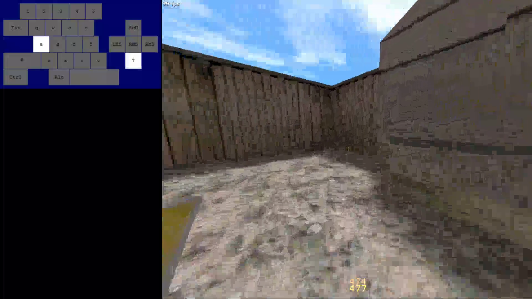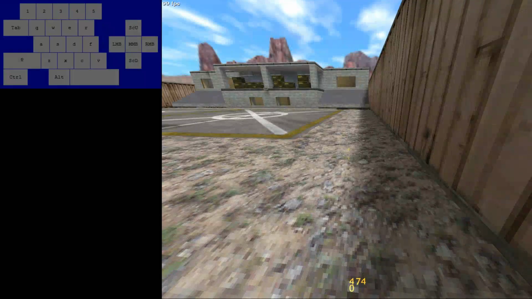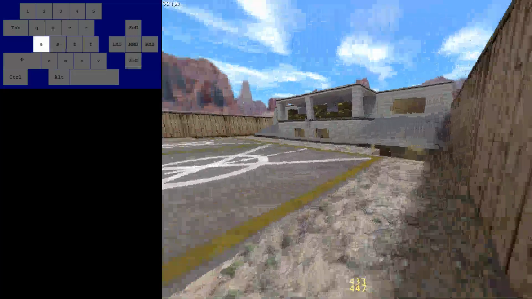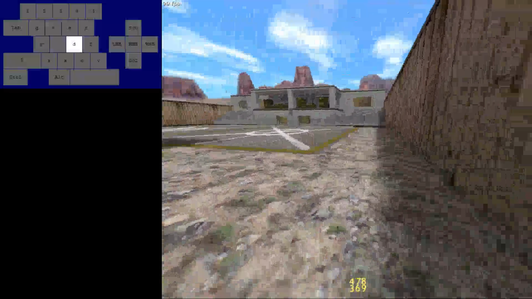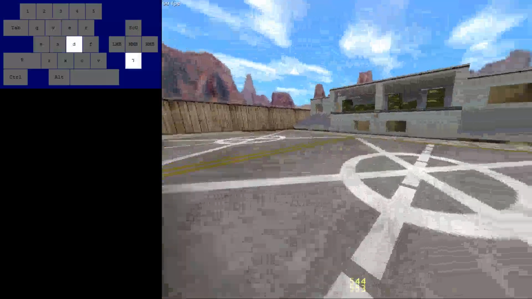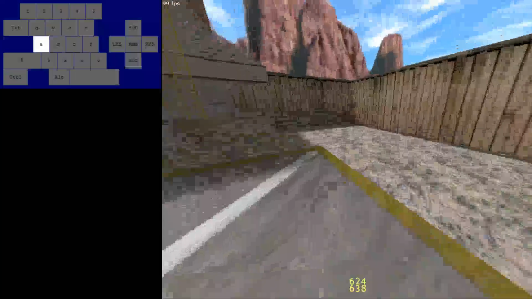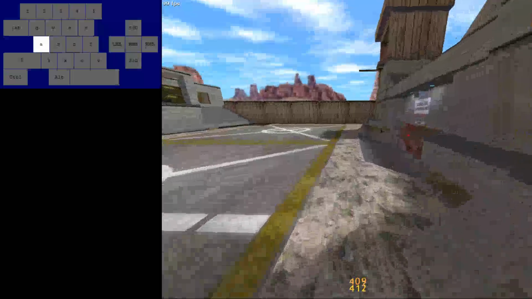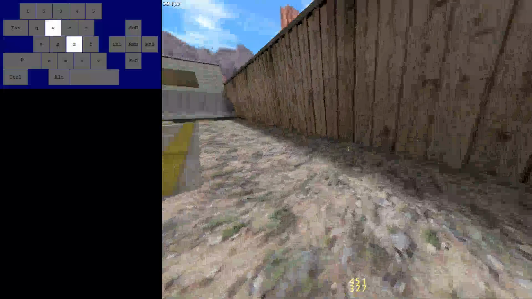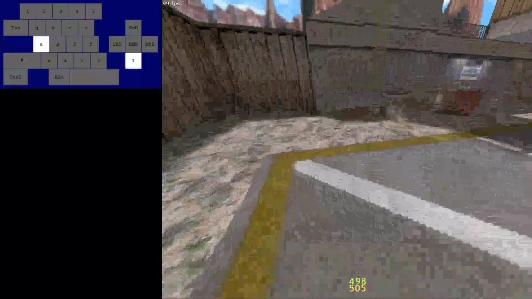The reason for this is because when you're strafing into the wall, the game's kind of converting your wall movement, or your strafing movement speed, into the forward direction since there's a wall in the way. So you can use this to build up a faster start for your bunny hop. See, we're already at 600 speed, when before that would take a really long time to do if you were just doing a normal bunny hop. So, again, just get next to a wall and strafe against it, and you'll start moving a lot faster.